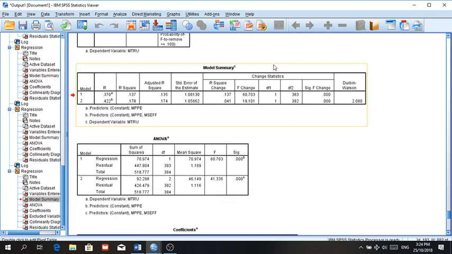Because normally, when you see this model summary and you're using stepwise regression, the number of rows or the number of models that you would see here would correspond to the number of independent variables that you put in. However, you notice that there's only two. Then you also note it's only two here. So anong nangyari? There was one variable that was dropped. Why? Because it was not significant.